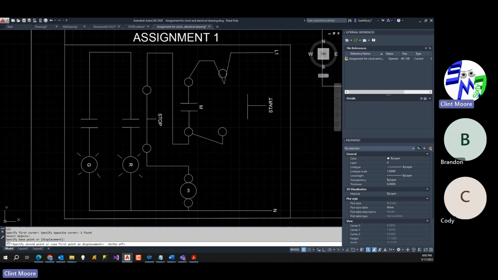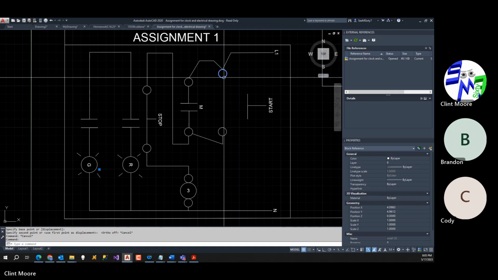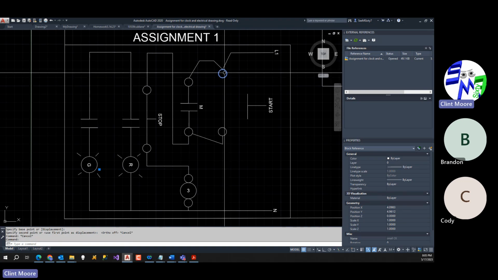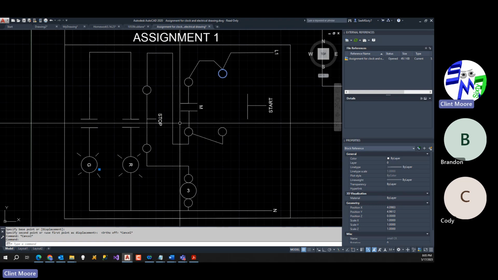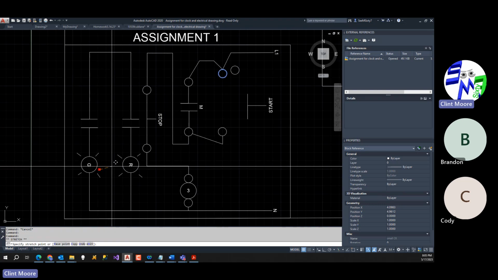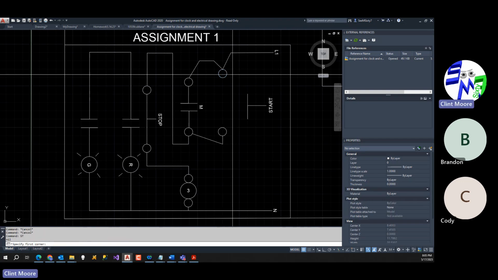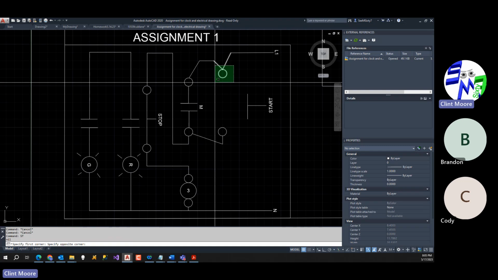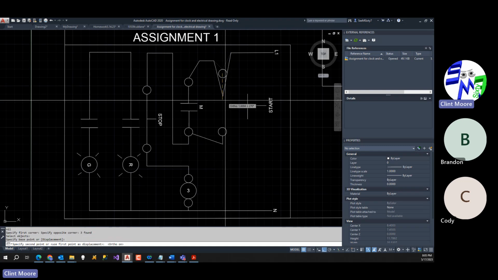Okay, now here's another issue. Now here's a fun part. Here's actually a little educational part here. Now, see this. The insertion point for this block should be the center or one of the corners or one of the quadrants of this circle. But if you look here, the center is down here. Because what happens is I go to use the stretch command. I encompass the circle and the two endpoints there, and I go to drag it down, and look what happens.